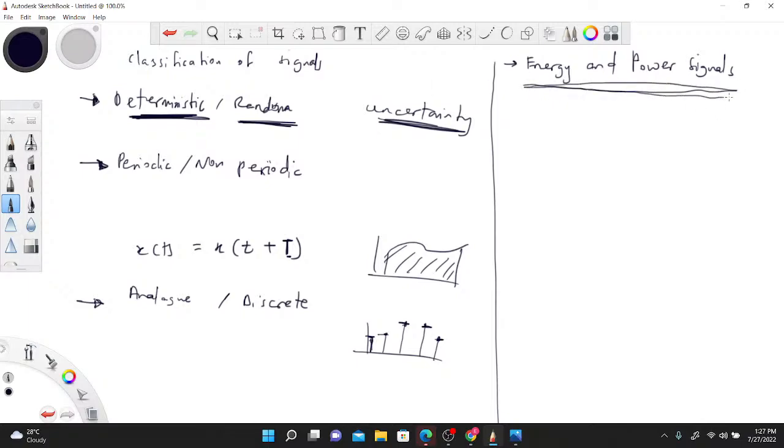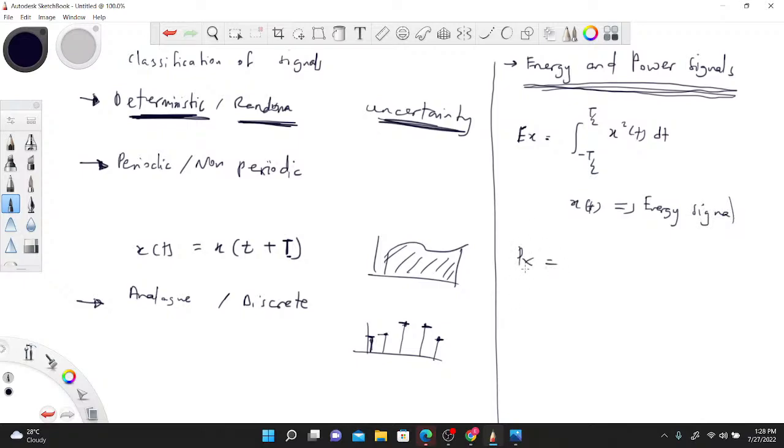That is what we'll be staying on for some time. I can characterize a signal by the energy of its waveform, or by its power. So we have something called an energy signal, and something called a power signal. Let me just write the formulas down. We derived that the energy signal has the equation: integral from minus T over 2 to T over 2 of x squared of t dt, where x of t is the energy signal.